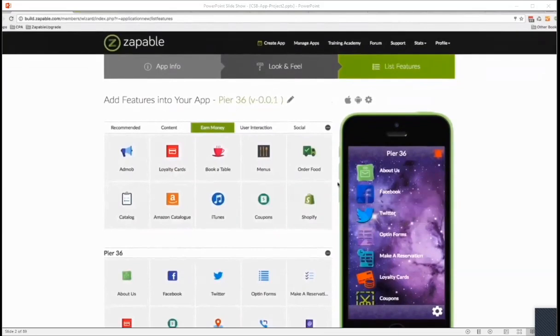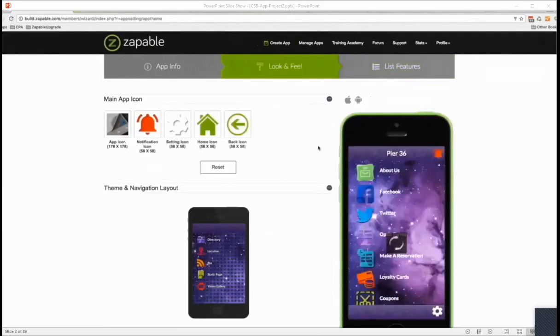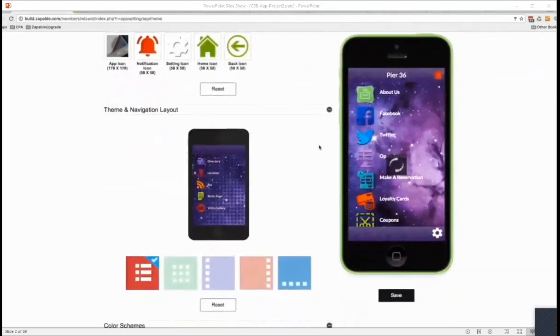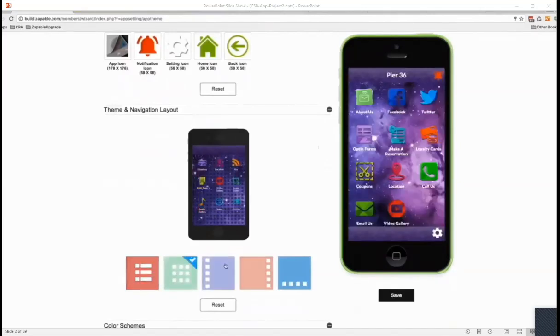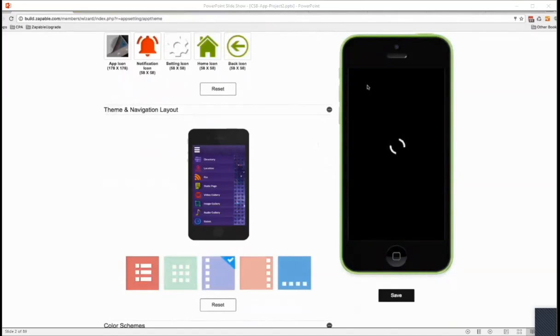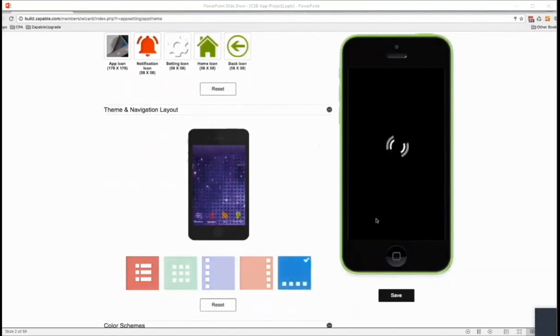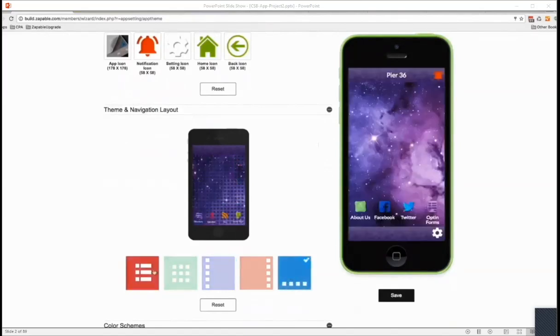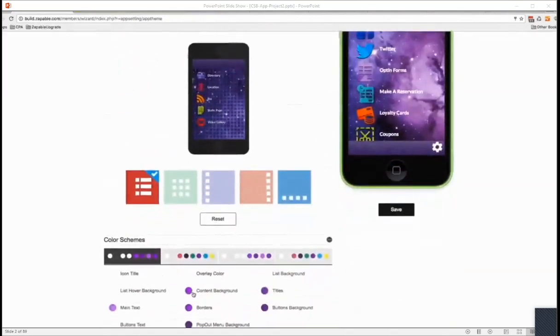So the next part is, okay, I've got all my features, Chris. I'm ready to go, but can I change the design? Of course you can. You can make your app look any way you want, color-wise, layout-wise. So let's just go to the look and feel page. And if, say, you want to change your icon layout, you just click, and your icon layout will change. You'll maybe want a pop-out menu, if you want, or you can have your menu along the bottom. So I'll leave the menu like this for the time being. Let's just change the colors.